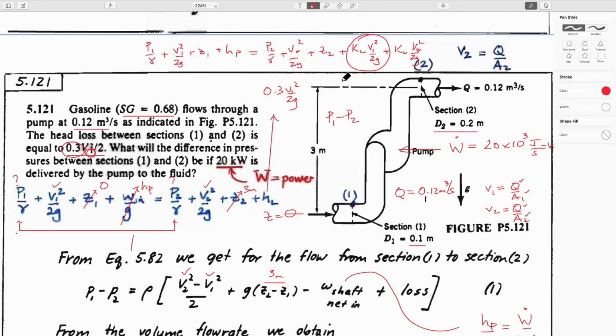just as an expedience. But you'll see when we talk about pipe networks that this head loss term on the right-hand side is really a sum of head losses. And the head losses will ultimately be defined as head losses which are minor and head losses which are major, if you can see my handwriting.